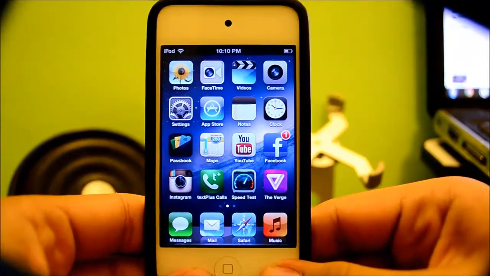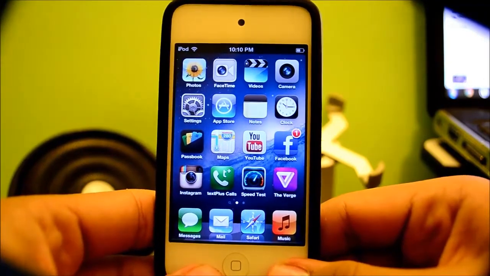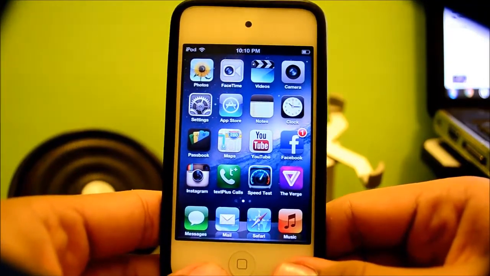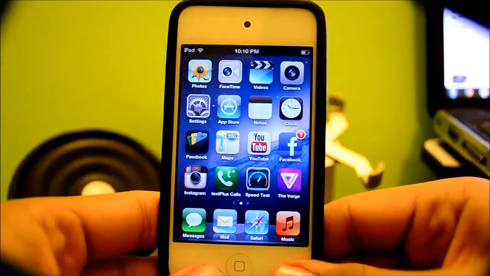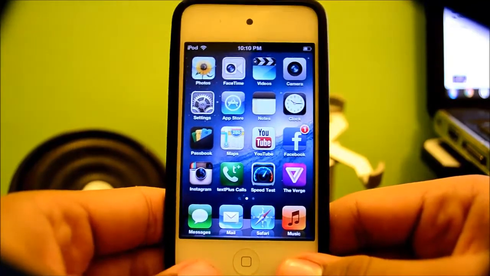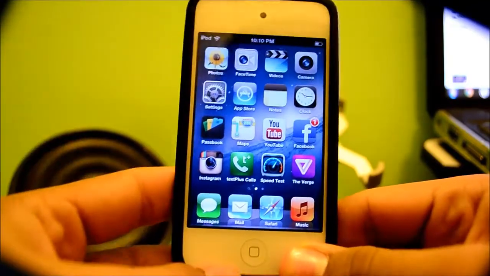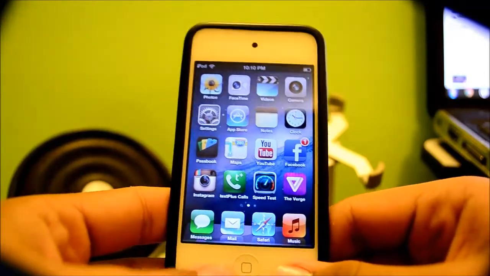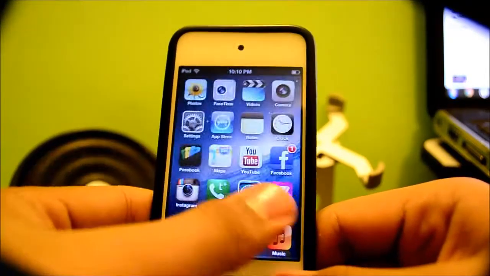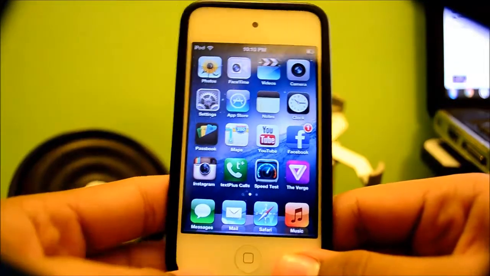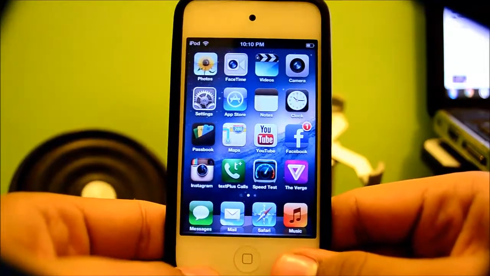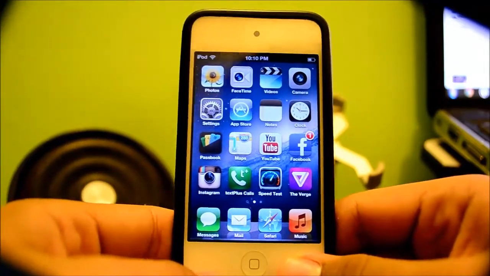I'm actually thinking of keeping my iPod stock and not jailbreaking, so I just have regular review videos for a little while. I don't know, I'm just going to try to see how that goes. Anyway, let's start. I've always liked to keep my iPod Touch or my iPhone very clean and simple, so I basically just have 2 pages of applications, and I really like it this way because it's nice, clean, simple, and it just works for me.